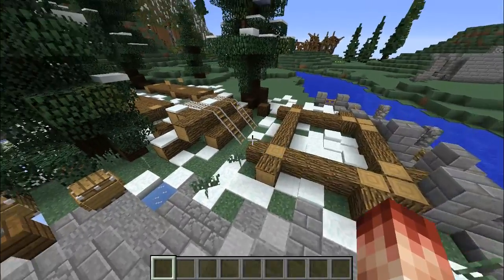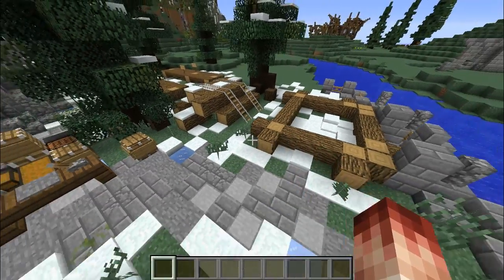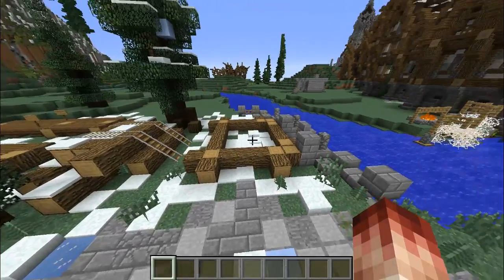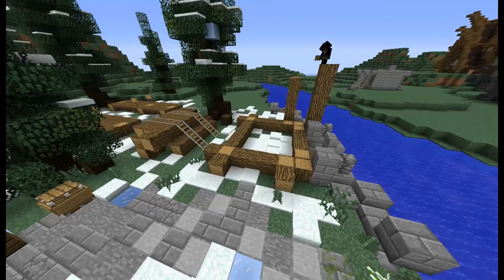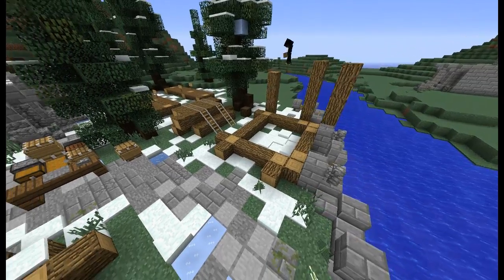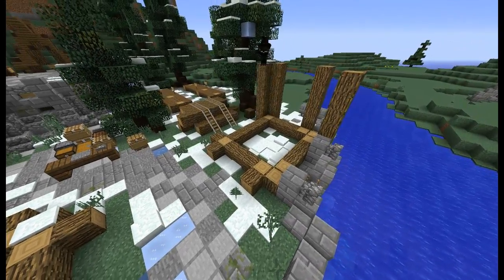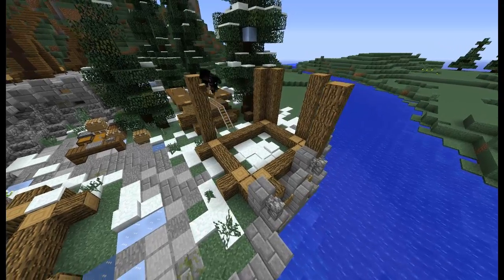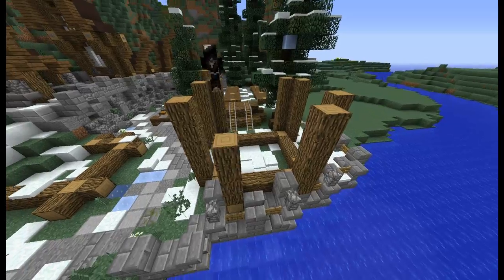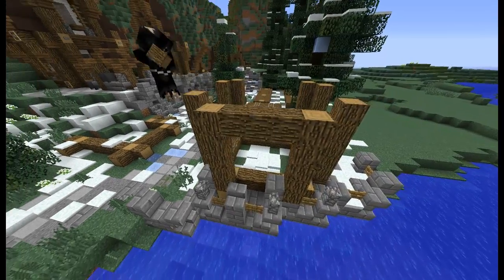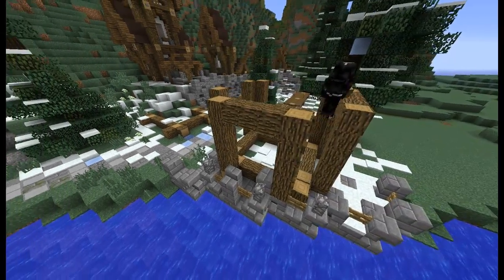For that we've got 8 logs with the height of 5 blocks, so let's see what we can do with that. As I said, we're using 5 block high pillars, and we're going to build them on each side block that is facing us, that you can see here. Once we've done that, we're going to connect them by using side blocks. We're going to do that all the way around.